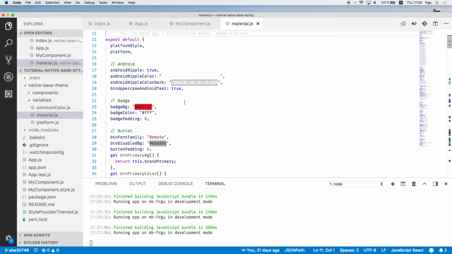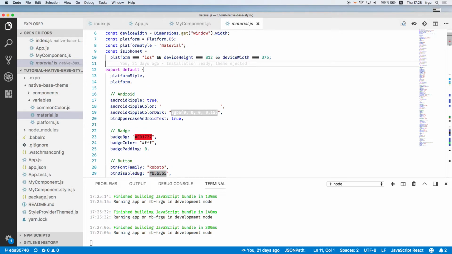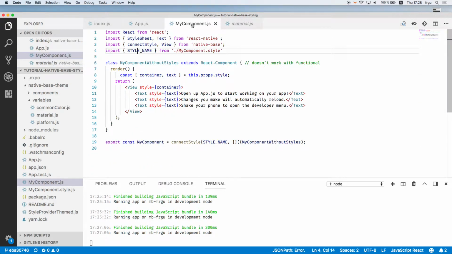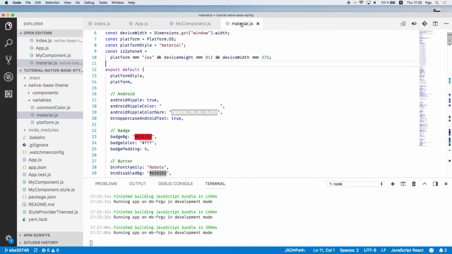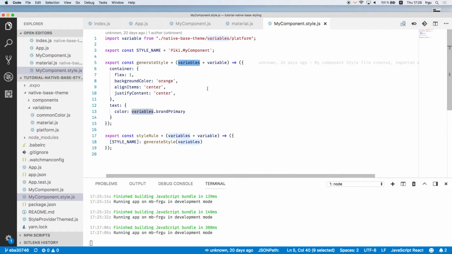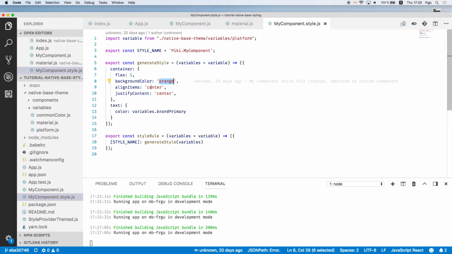If I'm going too fast, please stop me, because I'm very familiar, and you know, when you're familiar with something, you tend to think it's easier. But you have different variables here. Use this. I have to double click the other one. Well, this one. Okay. So as you see, I put flex1, orange, I put align items and everything.